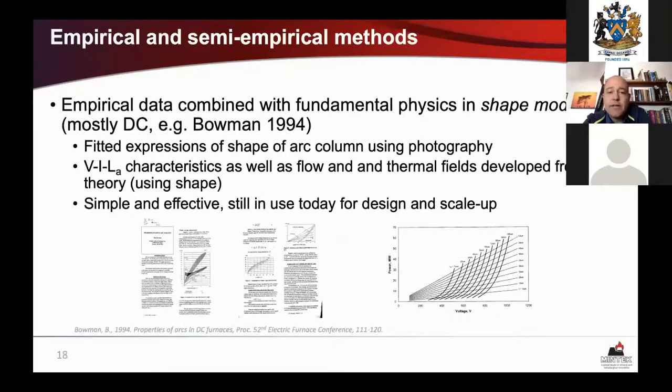So later on, more advanced empirical models evolved, which take into account as much of the fundamental arc physics as possible, while still being mathematically quite simple. For example, Bowman's model defines a scale-independent arc column shape from empirical evidence. And just from that, you can then derive other electrical, thermal, and mechanical effects. And that Bowman model has actually proved to be remarkably accurate in describing the gross electrical behavior of DC furnaces at all scales. So much so that we still use it today to do quick sanity checks on scale-up for industrial furnace designs, for example.